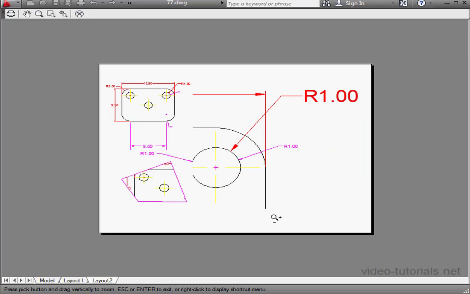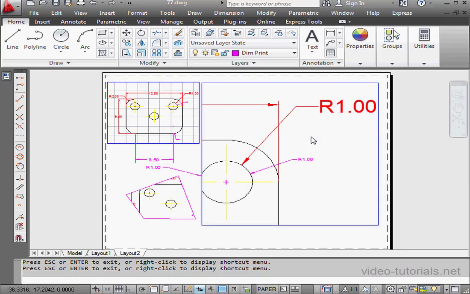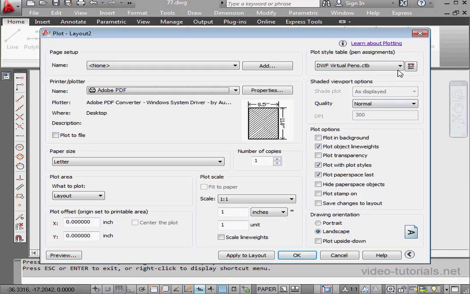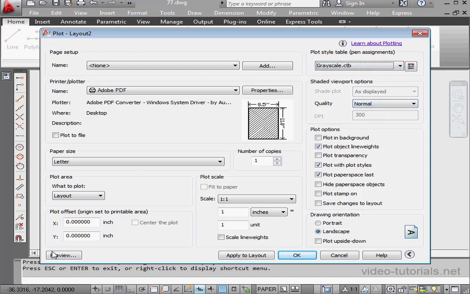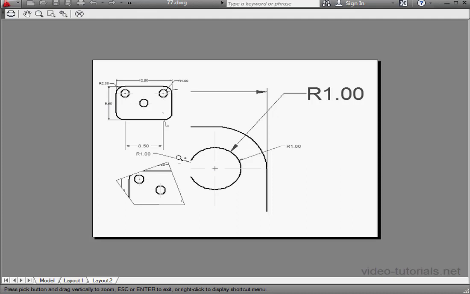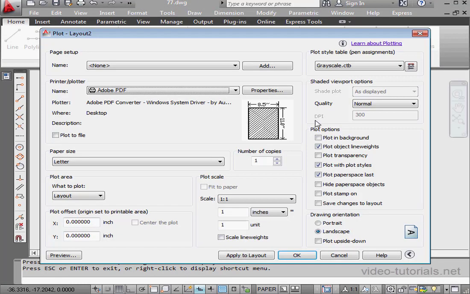Since our background is white, the white color in model space has now inverted to black. Let's right-click and select Exit to close the preview. Another option we have is Grayscale. Preview. And now we have various gradations of black. In other words, black looks black, and the other colors, like red or yellow, look lighter or gray. And let's right-click and exit to close the preview.